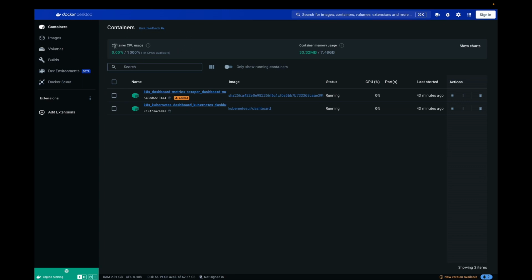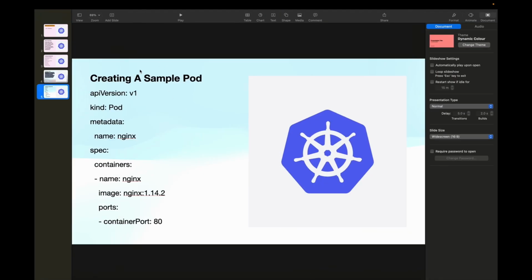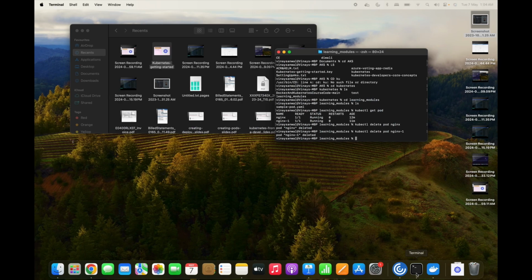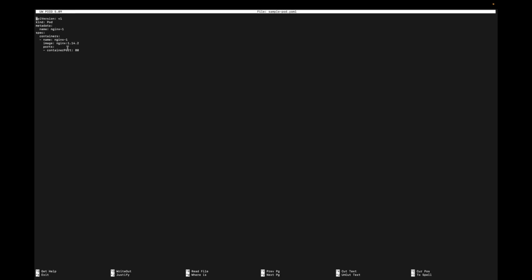In the future videos I will be showing you the example of using Azure Kubernetes Service, and there are other services which are provided by Amazon, Google. So let's get started with our sample deployment of our application. So this is a sample pod, and I have already installed kubectl. So let me clear this up. If I do ls and if I type nano sample pod.yaml, so this is a very basic example of running an Nginx pod.